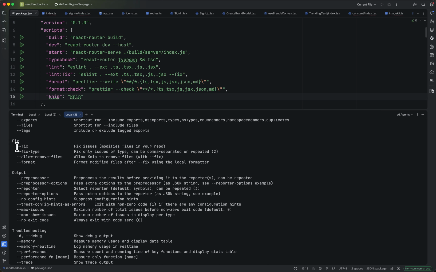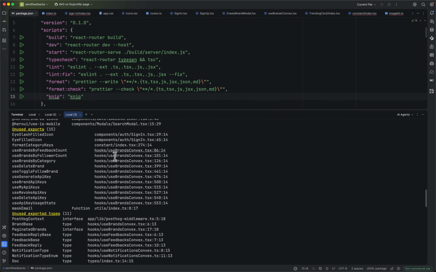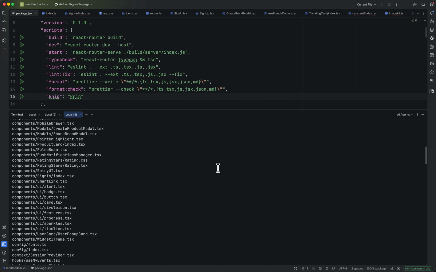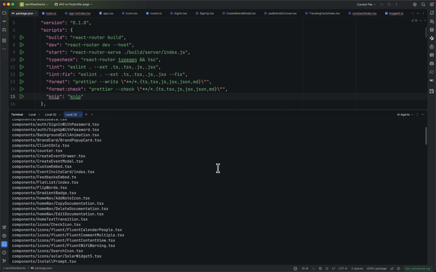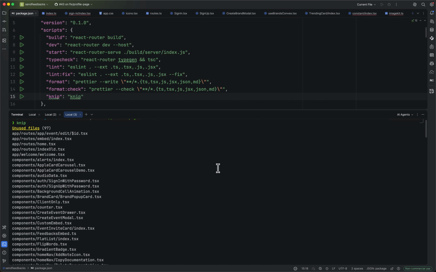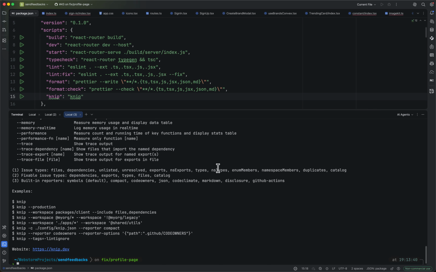Then you have the fix, where you can actually fix issues, modifies files in your repo. Now if I want to fix this, giving it this command means yes, clean up the repo for me at some point in time. I don't want to do that here because I need to be sure I want to remove all of this. I'm just using this as an example to show you guys of a project where you have a lot of stuff that you're not using. This is a combination of two different projects for me, so obviously I don't need all of them. I've taken most of what I need. I will discard the other ones. So this is just to show you guys.